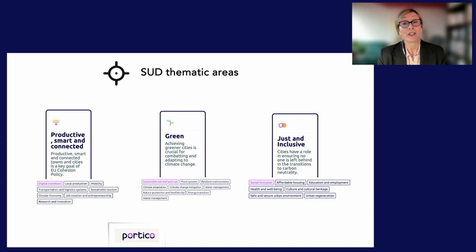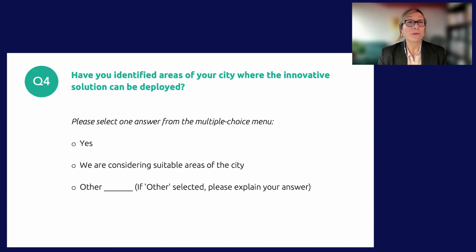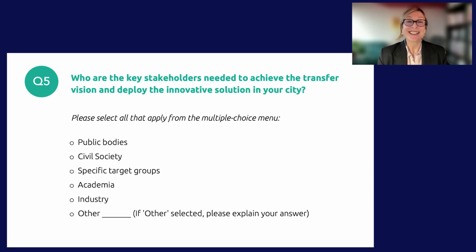In question 4, you are asked to provide information on potential areas within your city that could be suitable for testing the transferability of the innovative solution. Participation is a key characteristic of the EUI Innovative Actions projects. It should apply not only to the innovative solution, but also to the pilots developed at the transfer partner cities.